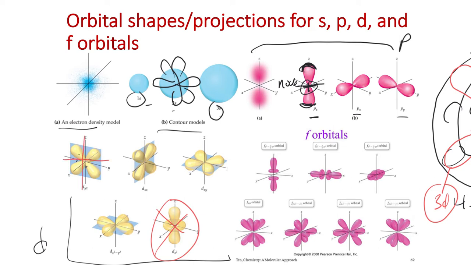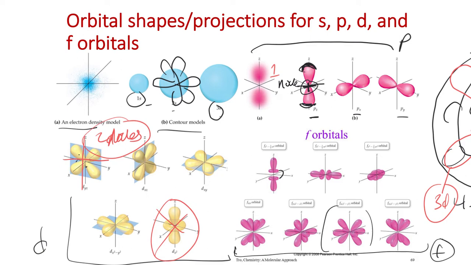These orbitals are defined by having 2 nodes. The p orbitals have 1 node. So we have 1 node on the p orbital and 2 nodes on the d orbitals. And then the f orbitals, this picture actually isn't even in the book, so you probably won't ever see these pictures again anywhere. But the f orbitals just have 3 lobes for the most part, or an extra ring. So you either have 2 rings and 1 lobe, or you have 3 sets of lobes for 6 total lobes. It's just using the space not used by the d orbitals.